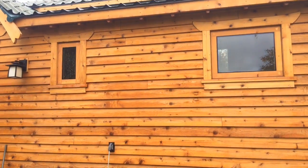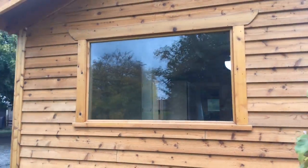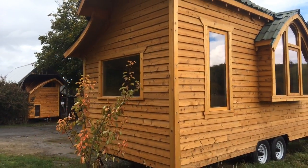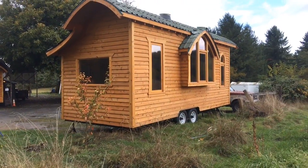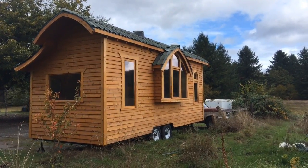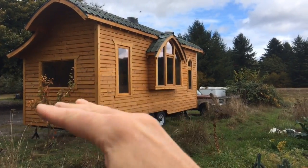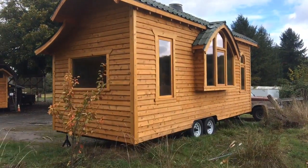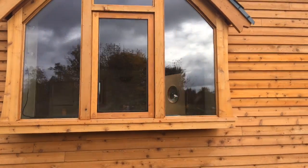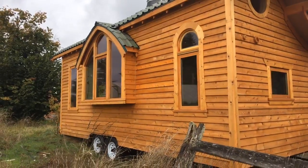The windows are all handmade in my shop. This is the other side of the house — that's a big window that frames the kitchen. The bath is on the far end of the house and the main floor sleeping platform is on this end. This house is over-wide, so it tows at nearly 12 feet, which isn't really all that hard to do — you just get a simple over-width permit and that's how it works.